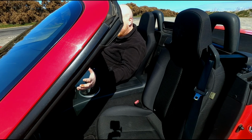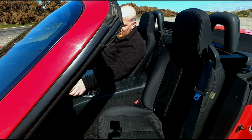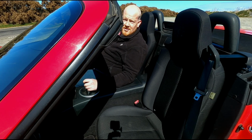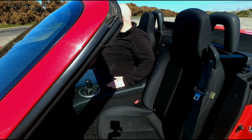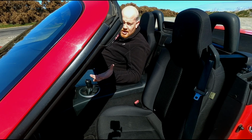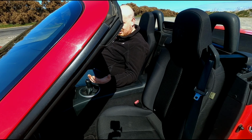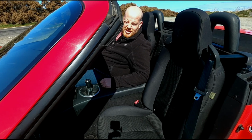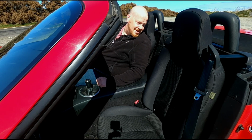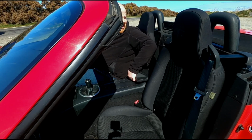We've got a CD player, we've got air conditioning. It's not climate control or anything like that, but you get a fair bit of manoeuvrability in what you're after. Now down here we've got 2 cup holders, and then there's 2 in the doors. I don't know why you'd need 4 cup holders in a 2-seater car, but I'm sure you could have your drink down here and your fries in here and a burger in hand. But yeah, you know what I mean. Eating while you're driving. There is a lockable storage box towards the back there.